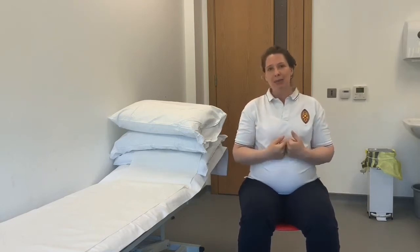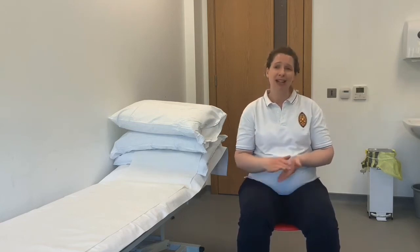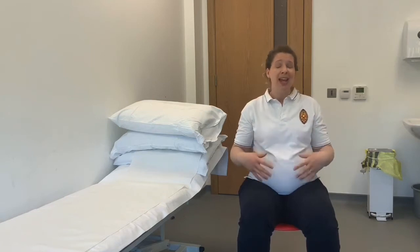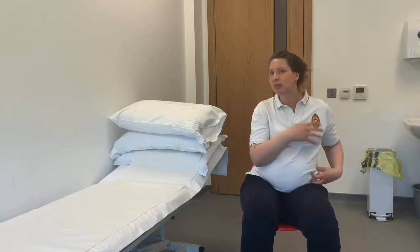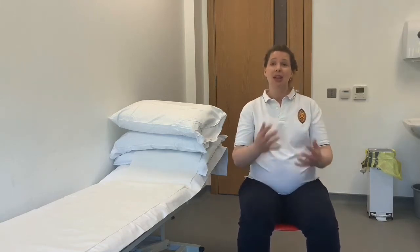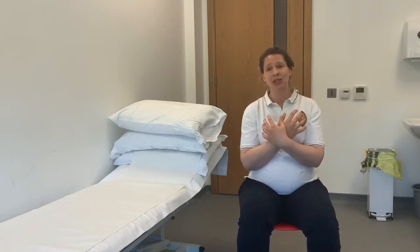Quite common is that people say, oh, I've got a toddler, and they always want to be carried up and down the stairs. As much as you can, try and avoid carrying little children up and down stairs, because it's just putting much more weight and load on your body. Really avoid ever carrying toddlers on your hip, on one side, because that's going to load one side more than the other, going back to that asymmetrical idea, trying to keep your pelvis in symmetry. So if you do need to carry a little one, think about carrying them on the front. You lose your functional arm, but that's fine. We need to look at keeping that pelvis in as much of a symmetrical position as possible.